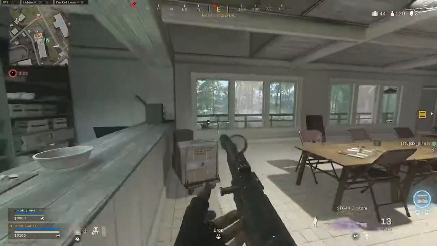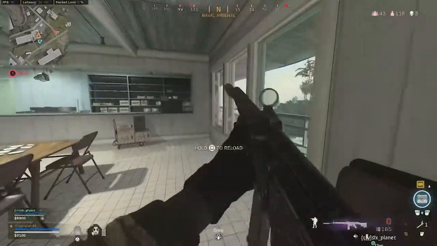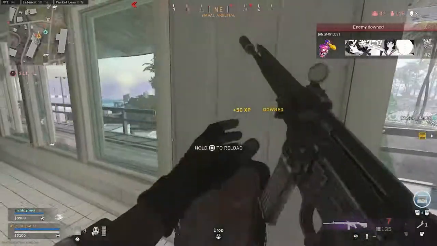But I'm gonna tell you right now, in today's video I was using the NZ-41, but this gun is one of my favorite weapons in Vanguard, and it hits really hard in multiplayer, and it can kill people from a good distance away. But this is my final build for the NZ-41.